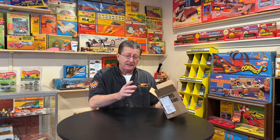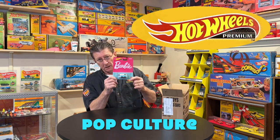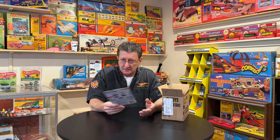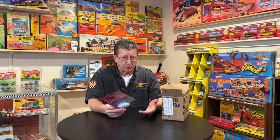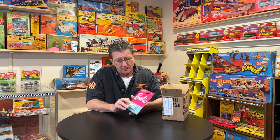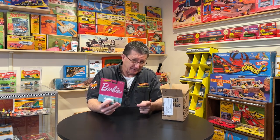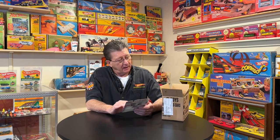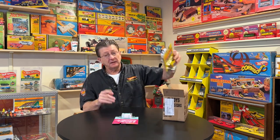Hey everybody, welcome to another episode of Hot Wheels TV. Today we have the latest Hot Wheels Premium Series — Barbie. I know you guys have been looking for them and seeing them all around. We got these from our friend Kurt Hilley and the price was great. I don't even remember what we paid for them but it was a really good deal. But now that I have two granddaughters, of course I have to get two of everything. We got the case — there are five cars in this series and the case has 12 cars.